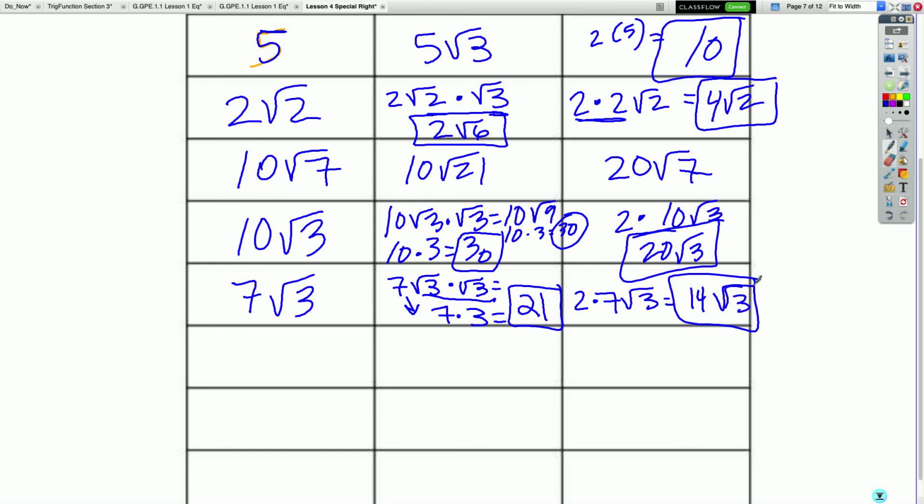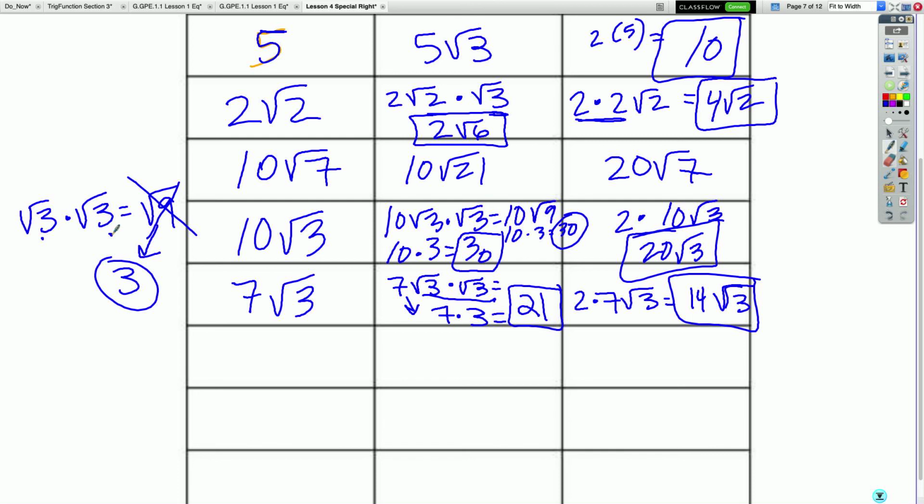Any questions with this middle column? Why I just multiplied it by 3? So the square root of 3 times the square root of 3 is the square root of 9, right? If you left it like that, it would be counted wrong because it's not simplified. The square root of 9 is just 3. So the way I'm doing it is just skipping that step. I know if it's multiplied by itself, it's just the number on the inside. So that's why I'm skipping that and just doing 7 times 3. You can do it the longer way. That's also fine. You just have to simplify it.